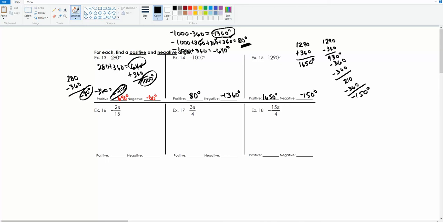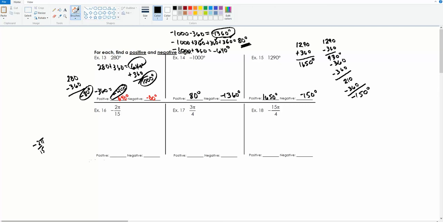All right, let's do this with pi's. And I hope by now you have figured out how to use your calculator, because otherwise it's going to be tedious doing this by hand. So I'm going to use my calculator. If you need help using your calculator, it would be good if you could ask, so that we can do a few using your calculator, making sure that you can do this. From now on, I will expect you to be able to do this with your calculator, and if you don't have one, then learn how to do it by hand. I already showed you in previous videos how to do the fractions by hand. All right, negative 2 pi over 15, or negative 2/15 pi.